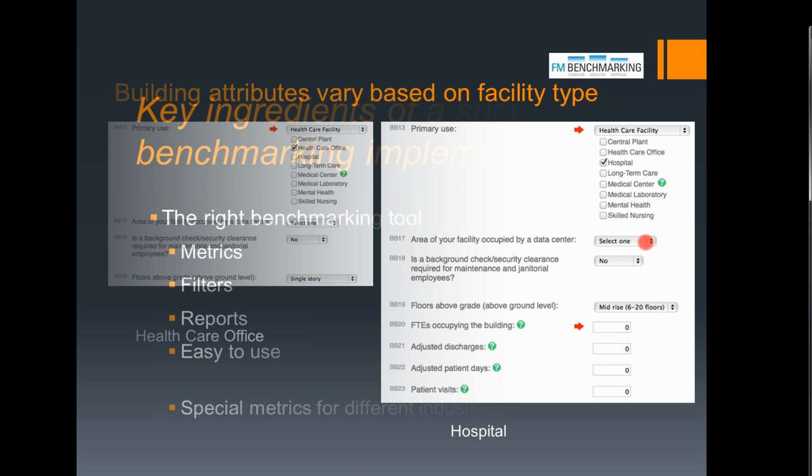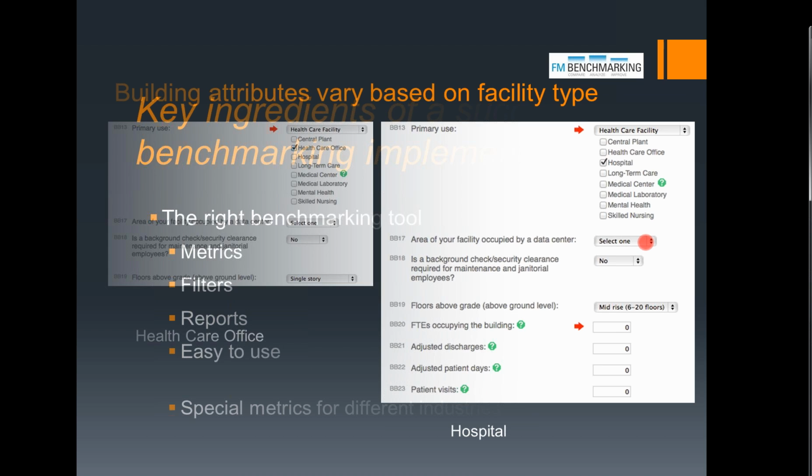You have to make sure the tool covers those metrics, whether it be maintenance cost per square foot, janitorial cost per square foot, or area clean per worker, and so on. You want to be sure that you've got the right filters in your tool, so you can compare apples to apples. Make sure that your building can be compared to other buildings that are similar. So you want to have an age filter, perhaps, and so on. You can have as many as 60 or 70 different filters. You don't use them all at once, but there can be a lot of filters.